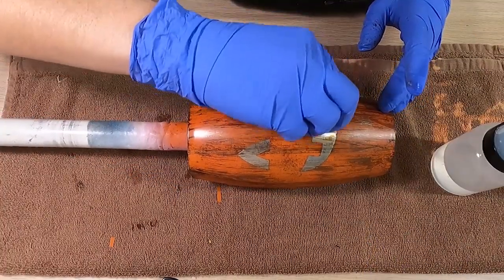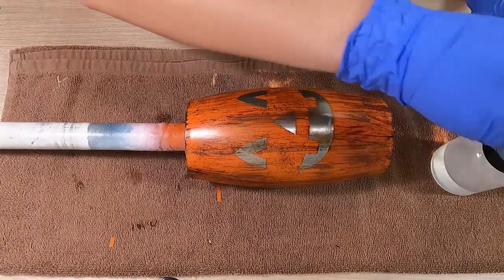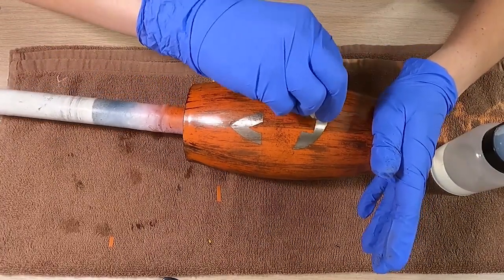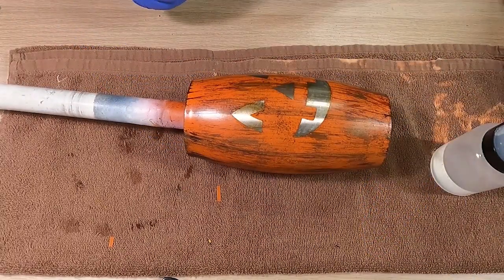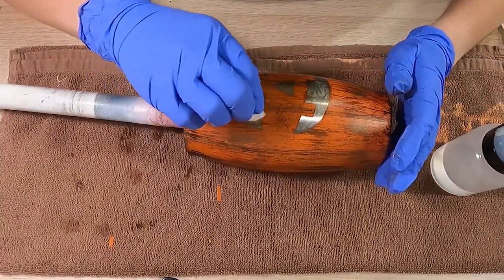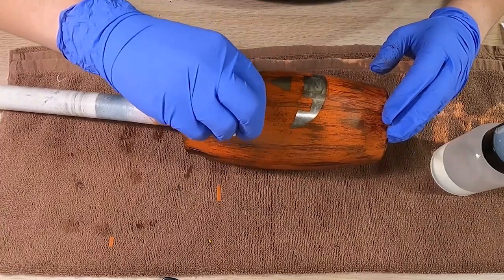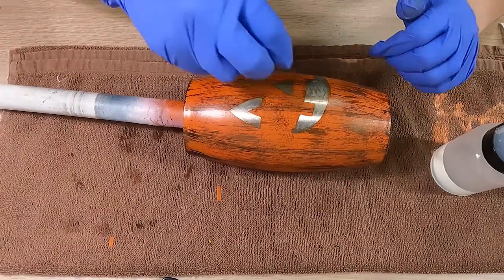The next step is going to be going in with 91% alcohol and removing as much as I can from the face area. Do not be too particular with this, and this part you can probably skip if you like, but just go ahead and try to remove all those little brush strokes as much as you can. The only reason why I'm doing this is because I'm going to be using a light green or yellow for the face, and I don't want those browns to peek through. I am using just a cut up paper towel for this part, and I'm not even being exact with it. I'm just cleaning most of the face up. So I'm going to finish this and then we'll move on with that next step.